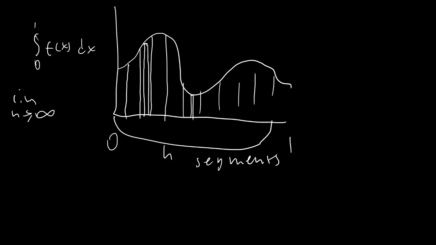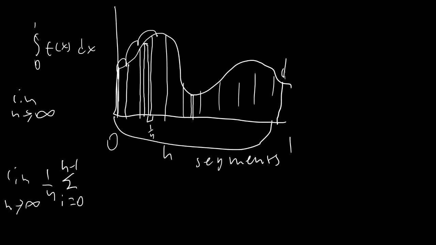So the area of each segment — since we're splitting up into n segments and looking at the area from 0 to 1 — the width is going to be 1 over n. We're going to look at the limit as n goes to infinity, and the height of each segment depends on where the segment is located. We're going to add up all the segments. Looking from the left, the leftmost side of the first segment is 0. We use i as our dummy variable here — that's just convention. In total we have n segments, so the last segment is n minus 1, where the leftmost point is at (n minus 1) over n.